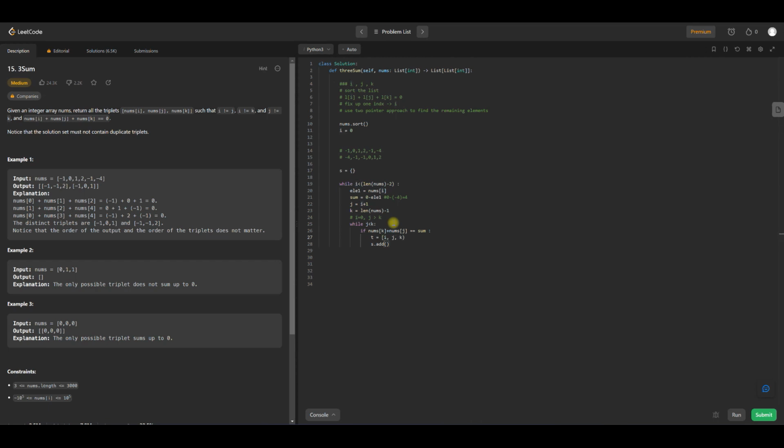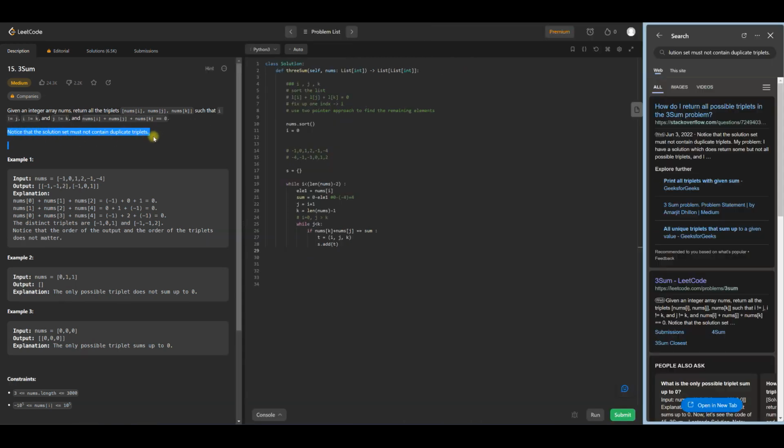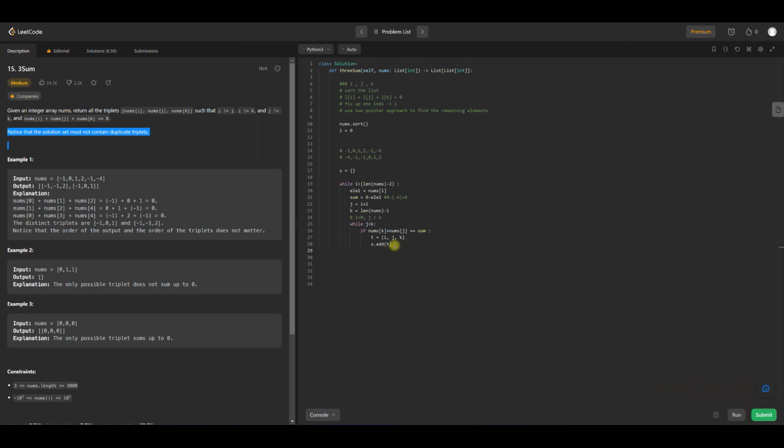Or probably it can take a tuple. Let's try, otherwise we'll see later on. So I have to add the tuple. Now, as was said, there's one more condition, that we should not add duplicates, right? That's why we are using this set. The set will take care of any duplicates coming into the solution. It will automatically remove them, or it won't take them into consideration.